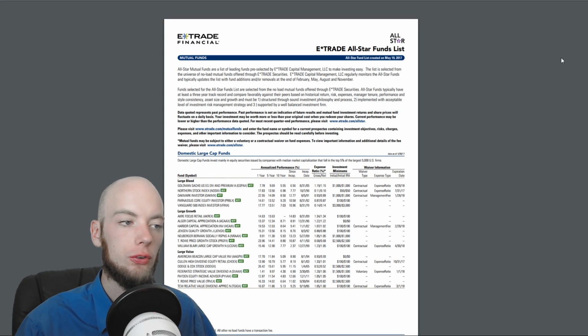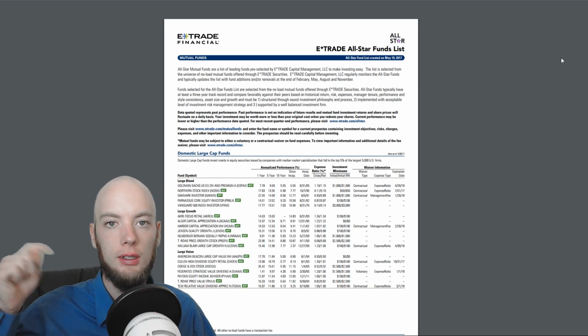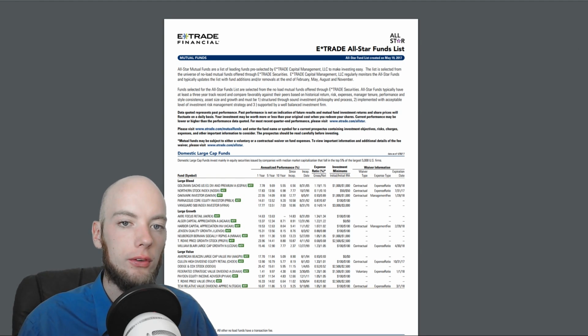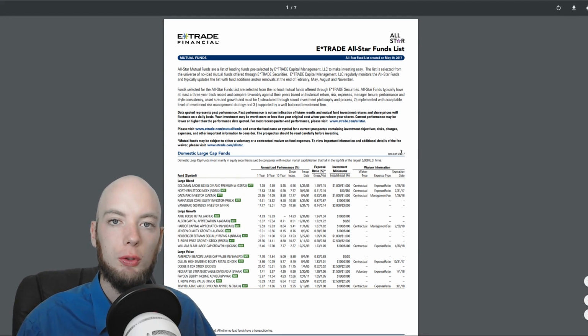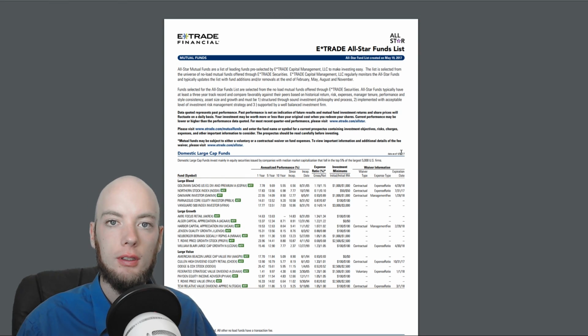Finally, we're going to talk a little bit about expense ratios, commissions, and sales loads. So if we are trading or buying or selling mutual funds, we could be hit with a sales load, which is basically a fee up front to buy that mutual fund. We can look for mutual funds that are no load or no transaction fee, and I have a list here from E-Trade called their All-Star Mutual Funds list, which I'll share with you in the link below. These are all really good performing mutual funds that do not have a sales load, so they're no transaction fee, no load funds. Means you can buy them without paying a huge chunk.